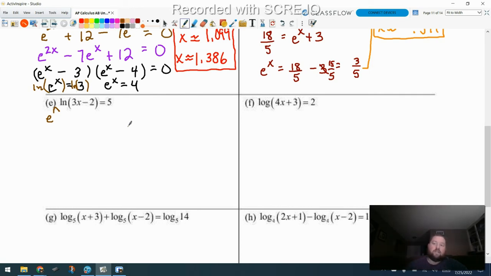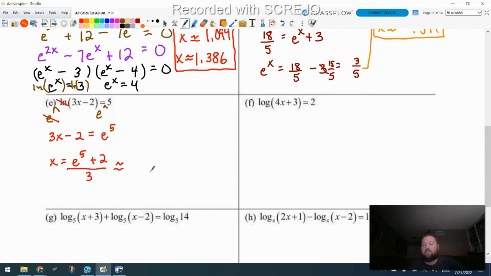The word for this is exponentiate. And we do that over here as well, e to the 5th power. All right, so what happens here? There's not really any fancy rules that I want to talk about. So we're just going to do this. E and the natural log cancel, leaves you with 3x minus 2. And then over here, we get e to the 5th, which is not a number you're expected to know. That's what the calculator is for. Do our couple steps of algebra. We add 2, we divide by 3. So we get e to the 5th plus 2 all over 3. And now that's as far as you can take it without a calculator.